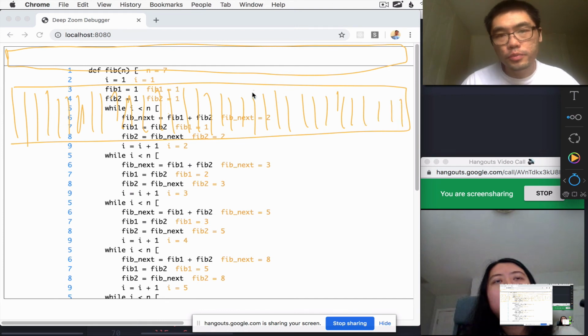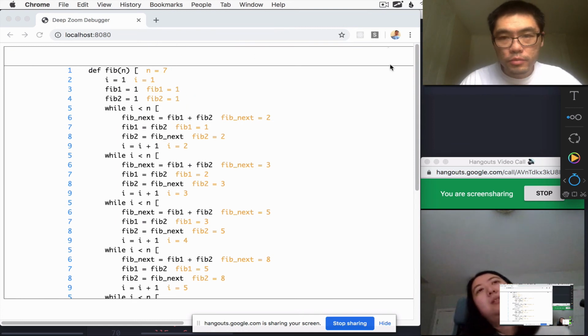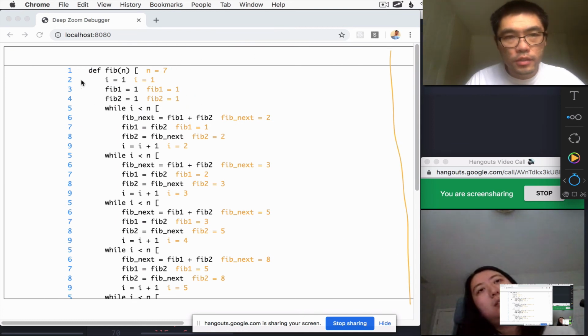For each point in execution time, there's a corresponding screenshot that shows what the screen looks like at that point in time. I want to eventually implement that as well, but I wanted the timeline to be vertical instead of horizontal because I want to actually show the lines of code, whereas that tool doesn't.